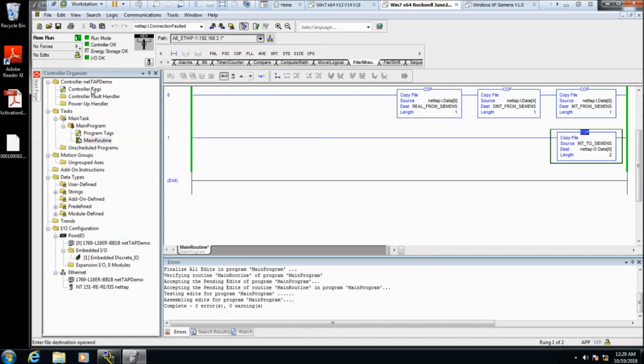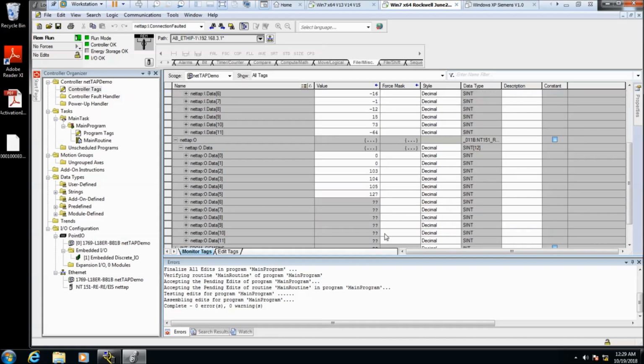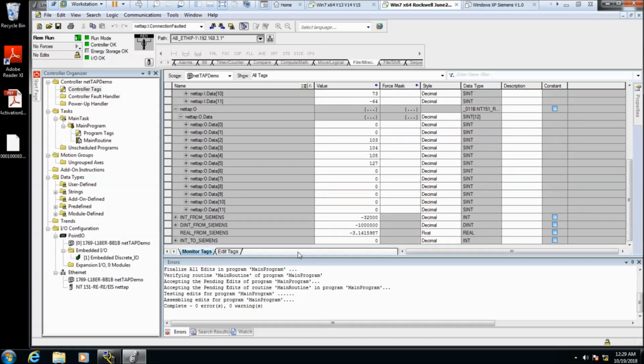We'll have to go back to the controller tags to see that. So integer to Siemens 0, mapped as 0, 0. If we put a 1 in there, you can see that it used little endian, the little end first, and it put a 1, 0 there.